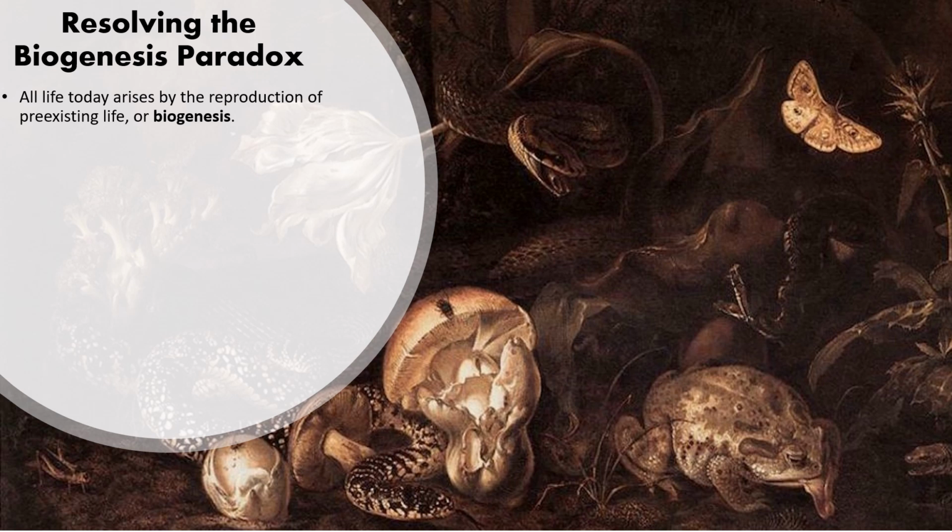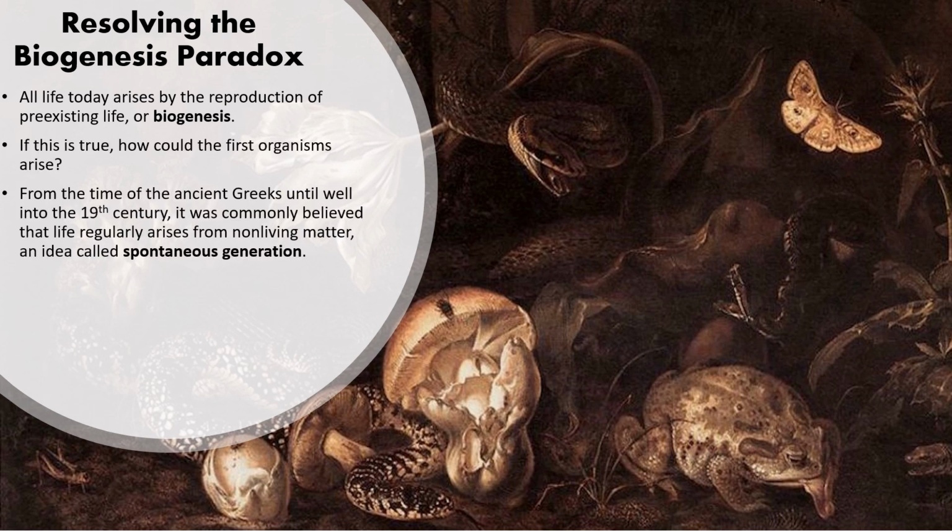Now, one thing that we need to talk about is that there is this abiogenesis paradox, because one of the big findings in more recent times is that there is no such thing as spontaneous generation. And so we say that life comes from life. So if you have one cell, the cells are going to come from cells that were there before. And so you don't have just spontaneous generation. But from a very early time, from ancient Greeks to well into the 19th century, it was believed that life can come from non-living matter, and this is called spontaneous generation.